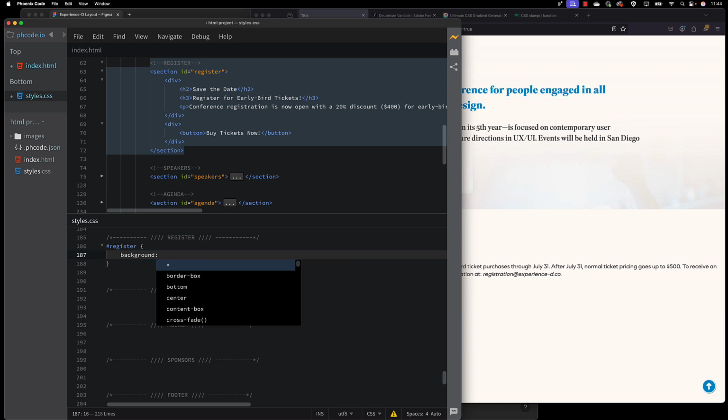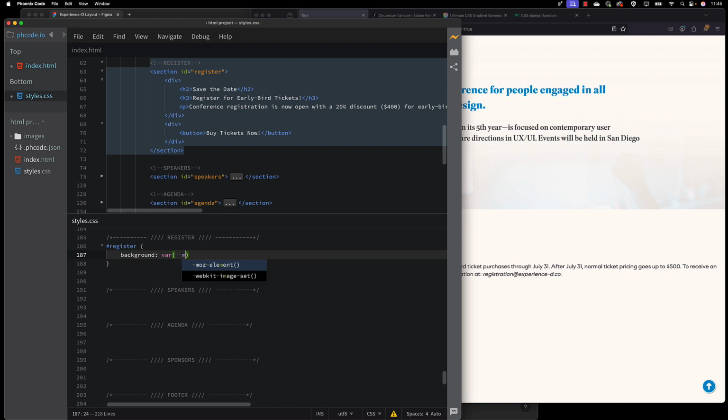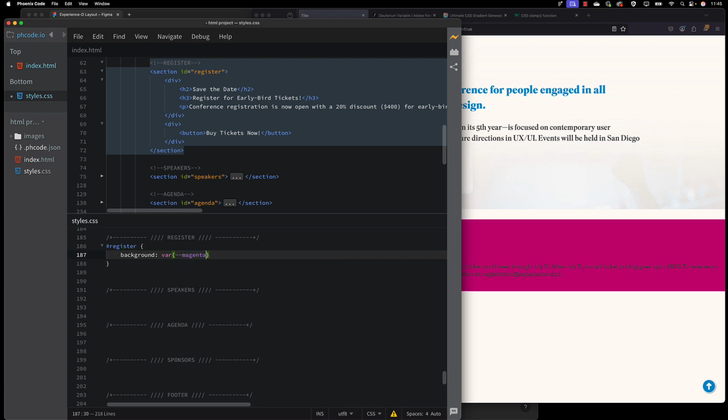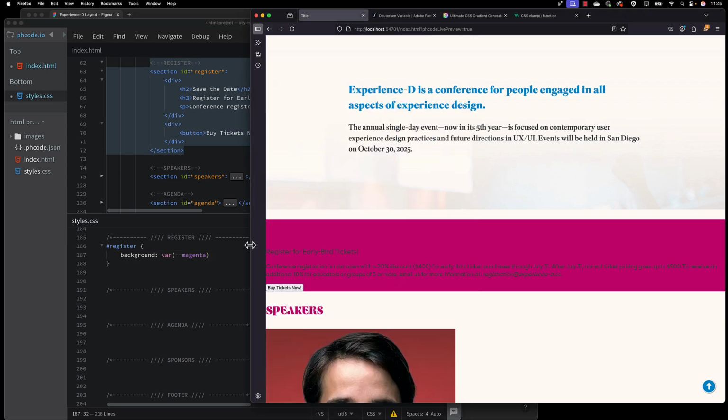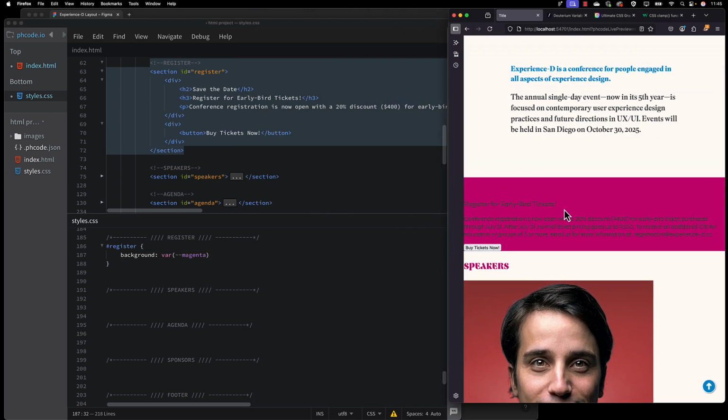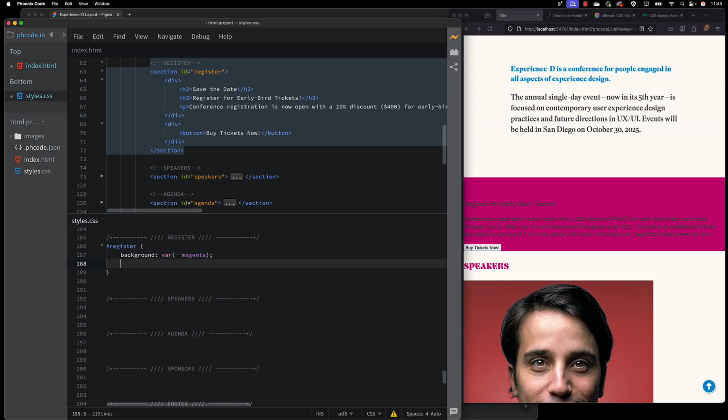And I'm just going to do, I think, background. I don't think I'm going to do all the other stuff. I'll just do the color of, let's give it the variable, and we'll do the magenta. That's what I said before. Yeah. So there's the background color. And because we have these two items that we want to sit side by side, we want to go ahead and make this so that it's a display of type of flex, so that we've got all of the text on the left and then the button on the right. So we will go ahead and do display flex.